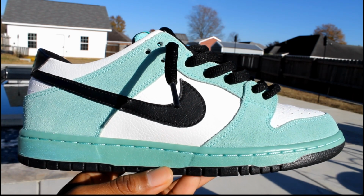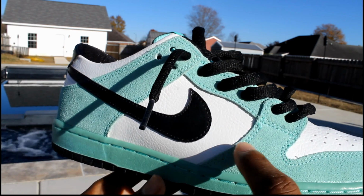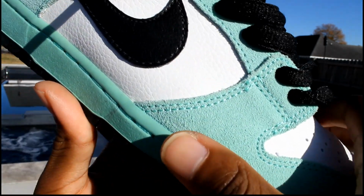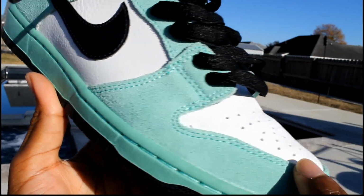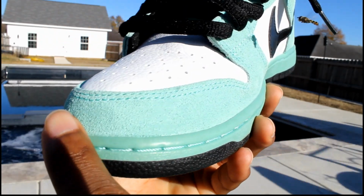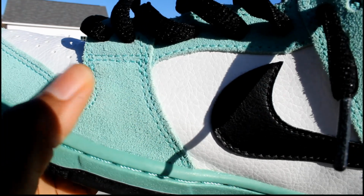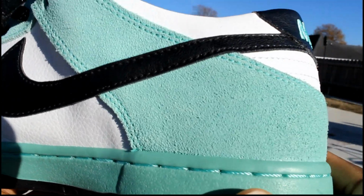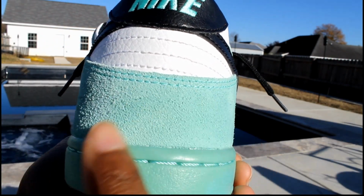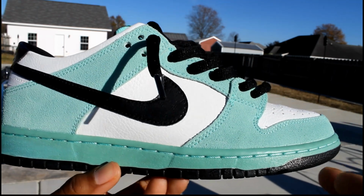Okay, so these are the Nike SB Dunk Low Ishod Wair Sea Crystals. Now we'll be starting with the upper. So, in this green glow color, you have a suede. Only in this green glow color. On the upper wise, how is it? It's alright. Feels straight, but it's a skate shoe, man. So, they put alright quality on here. It's not the best, but it definitely, you know, for skate wise, it gets the job done. And remember, that's suede all across the shoe when it comes to that green gold color.